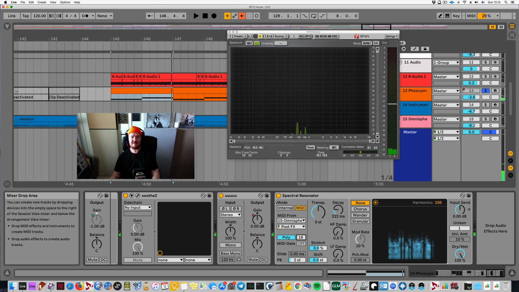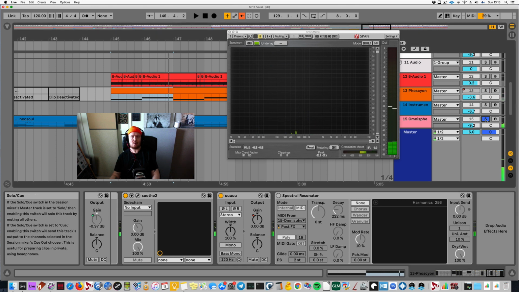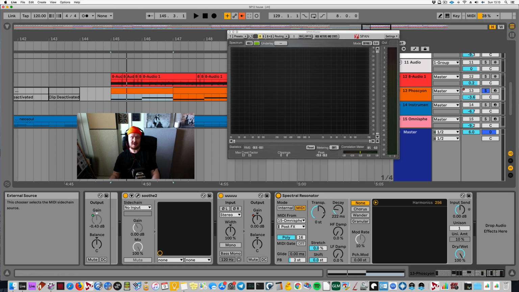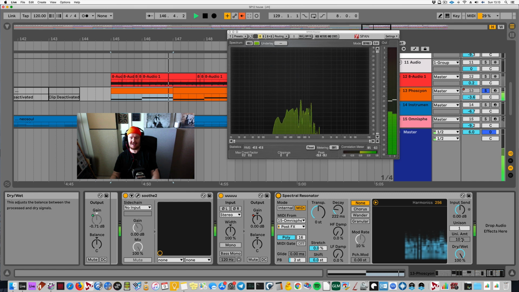So let's compare. This is the dry acid line. This is the chord. And Spectral Resonator with MIDI info coming in from the chord track and sort of moving these harmonics around. Dude, how nice is this?